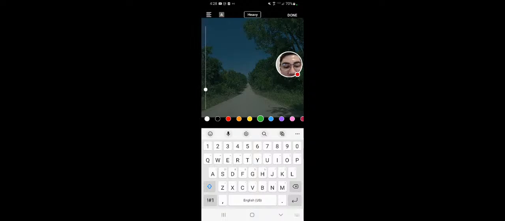So let's say I just want to call this image, I don't know, road with... I'll switch my hands here because I'm right-handed.